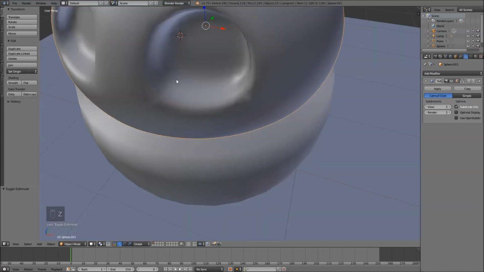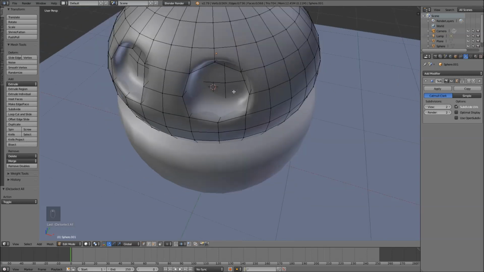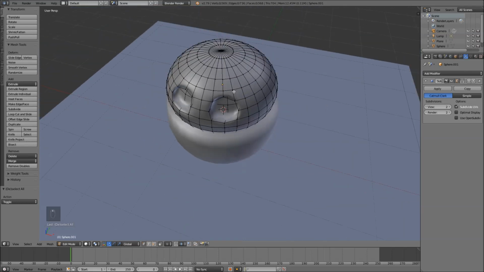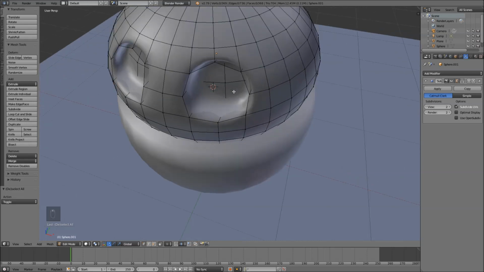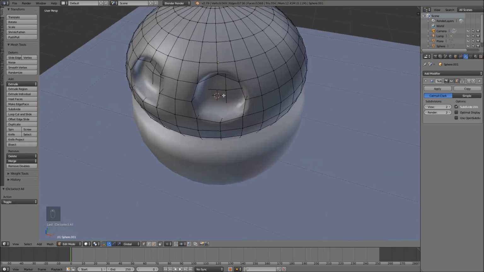If we want it to be sharper, for example a sharper edge, all we need to do is hit Tab to go into edit mode. Control R, and this is another way to add geometry. So far we've looked at extruding with the E key. We've extruded the eyes in and we've extruded our plane. Control R allows you to add what's called a loop cut. So just like Alt right click allows you to select a loop cut, with Control R you can add a loop cut anywhere on your mesh.